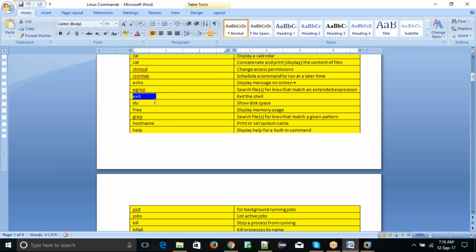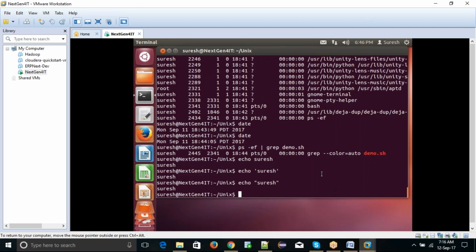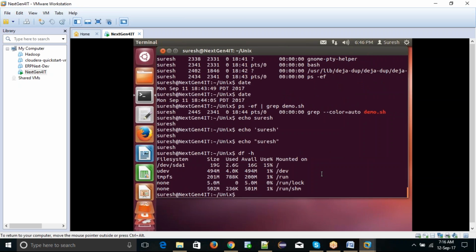Okay. Now there is a command called du. So du is a command to show the disk space. In real time, sometimes mails will come that the server is overloaded or server disk space is very low, and you have to perform cleanup activity. So at that time we need to check where the maximum data is. So if you go for df -h, it will display the entire server level disk space information.